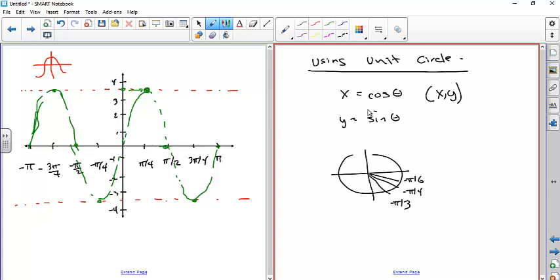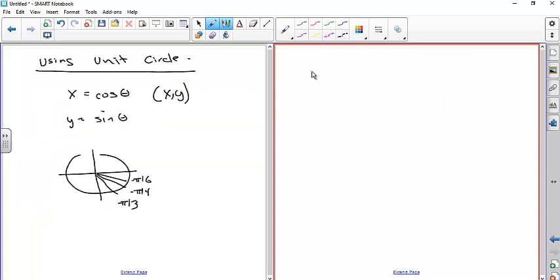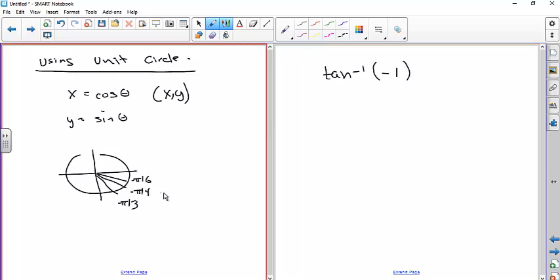Because if I ask you to take the inverse tangent, the angle whose tangent is equal to -1, what I'm doing here is I'm looking on my unit circle, and I can write the tangent values in all through here, and what you'd find out is the tangent here would be -1, and over here the tangent would be equal to -1. So the question is, which is your solution?